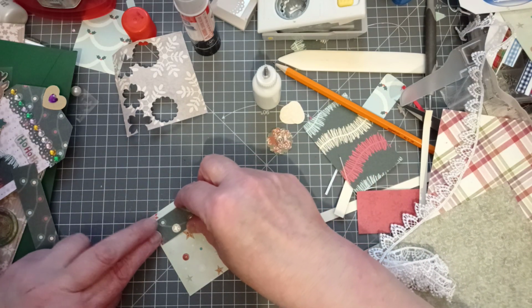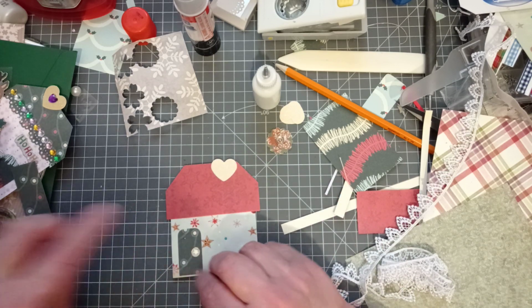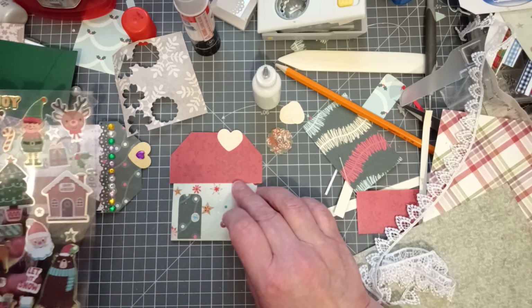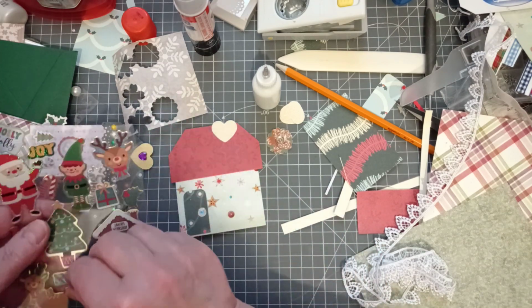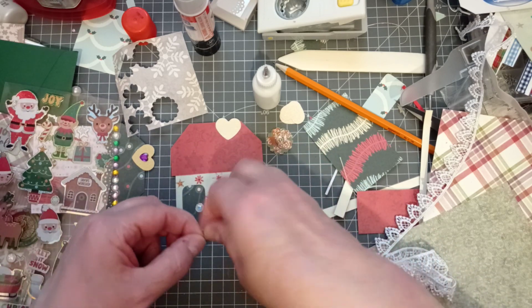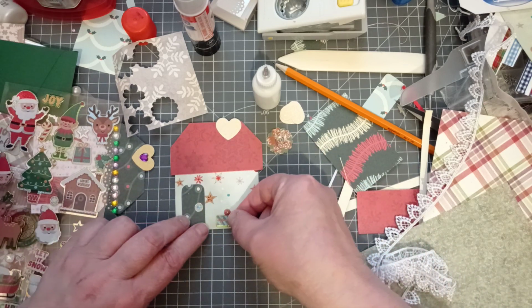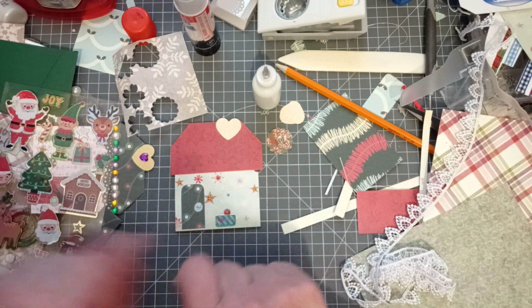Let's stick you there. Right, now I can decide on some stickers. Now I've got those down, so we put the handle on. I want something... We've got a little present there. Oh, that's an even littler present. Let me show you what I'm doing. I'm putting it there. So we've got a pile of presents outside the door. I want little ones, so I've got room for a window.